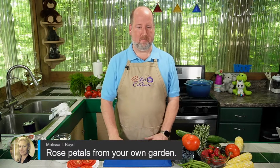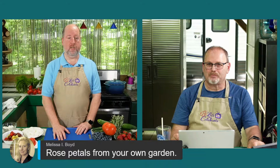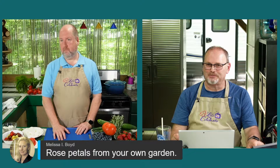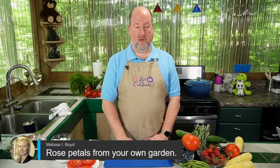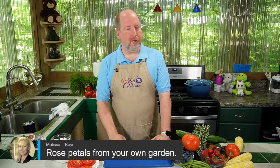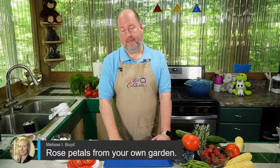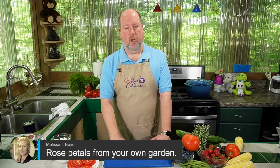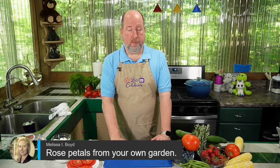Rose petals. The thing is we can't keep roses, we kill them. Well, I've never tried to grow roses, honestly. We have at our old place. Okay, that must have been your other husband in that other life that you lived at the same time with me. Yeah, roses can be a little fussy, I understand. I have wild roses growing in the woods behind me. I can't get to them because it's very thick underbrush. But yeah, if I ever grow roses, then definitely I would use them. I would eat them. Especially since our house was built on a former pig farm, the soil is very fertile, so they probably do well.